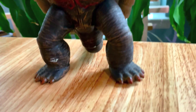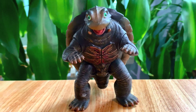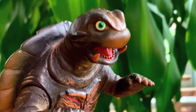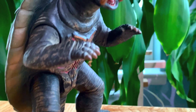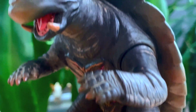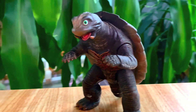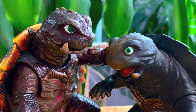UltraZilla Jr., give me some thoughts — what do you think of this guy? It looks really cute. Cute? Yeah, especially the head looks very cool — the spikes. It looks fantastic. The head sculpt is amazing, it's really spot on for Gamera the Brave. The paint is amazing. I just can't believe it's in such good shape. I noticed that the teeth — or more like tusks at the end, like elephant tusks — look great. This thing is awesome. Once again, I want to thank UltraZilla Jr. for getting it for me for my birthday. That was super sweet. This was quite a find for being in the bins and at the price we found it at.